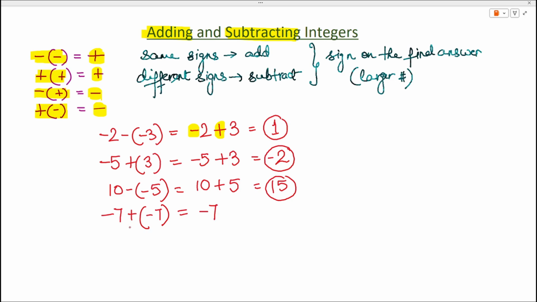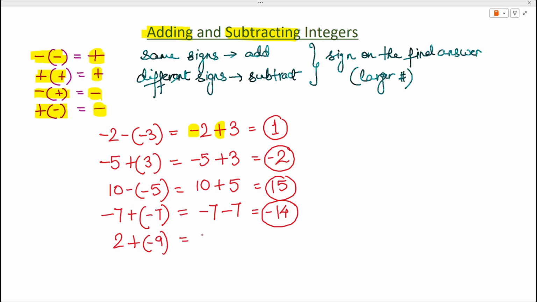If we have to do -7 plus -7, we'll just write -7, and because there are two signs side by side, positive of negative is a -7. Now over here you can see the 7 is negative, again the 7 is negative. They both have the same signs, so we add. 7 and 7 is 14. So the answer is going to be -14.